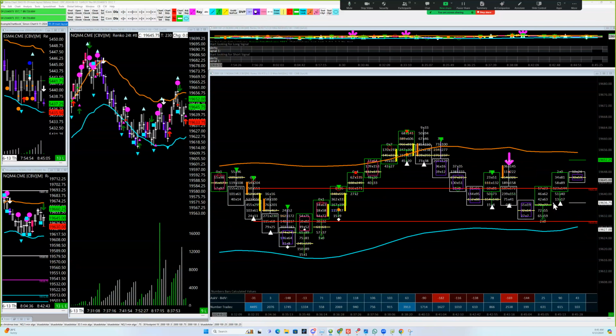In the meantime, we're in the middle of the channel. We're not at an extreme. And that was the first test back into that. You would expect them to respond from there. And you know you've got to get below 19,630 to go lower. And this is my resistance on top right now. This guy is stuck. So 57 to 60.